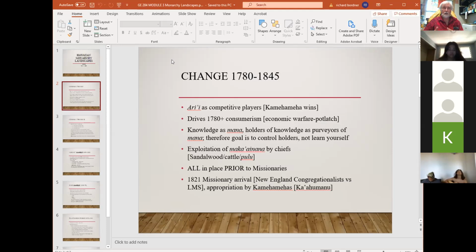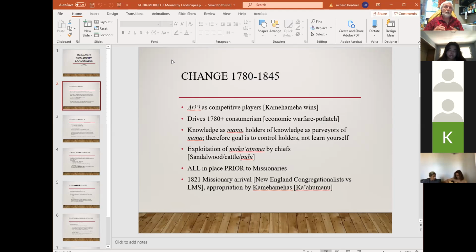One was the specialists, like the military. The other, of course, is the chiefs themselves, which are a significant part of the population. So your chiefs, and by that I mean not only the ali'i, but also your kahunas, basically your entire system of management, both religious and political, were not folks who did any work. They were what would now be called bureaucrats. The other people, the maka'ainana, fed them. They provided them with food and clothes and everything else they needed, so they could be managers.